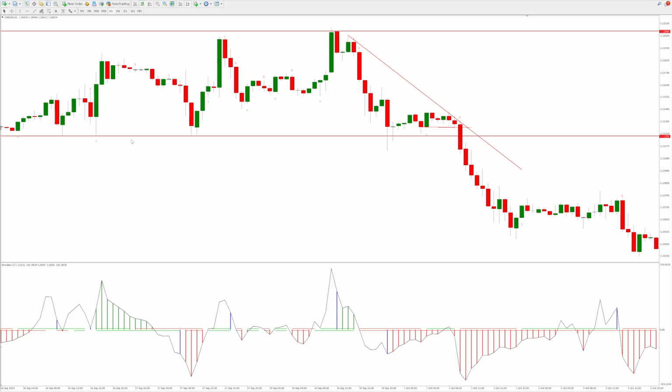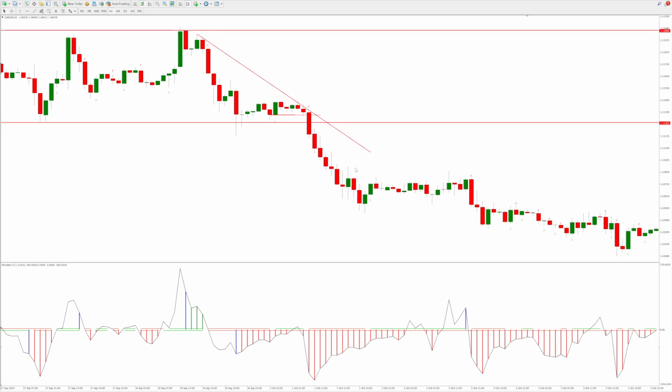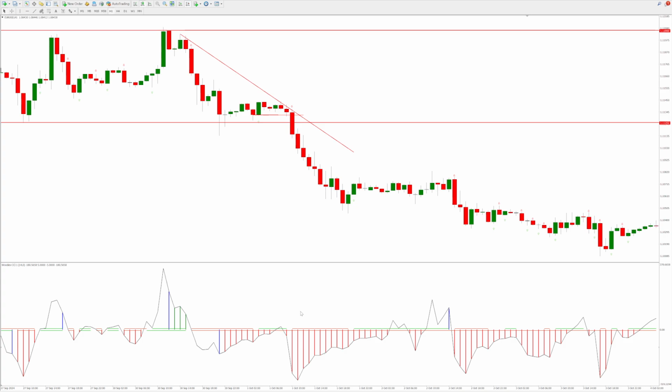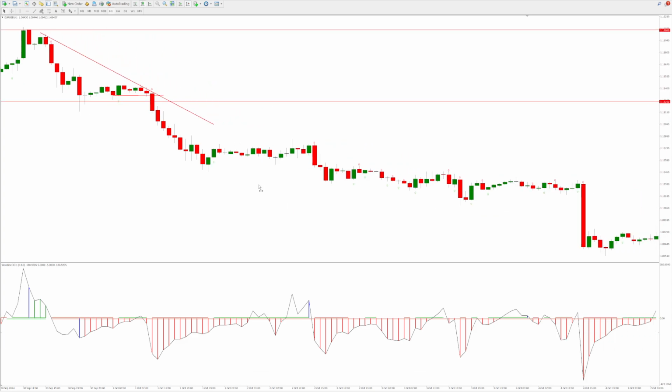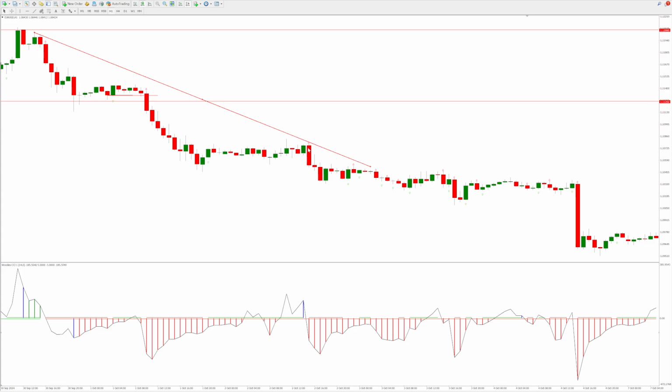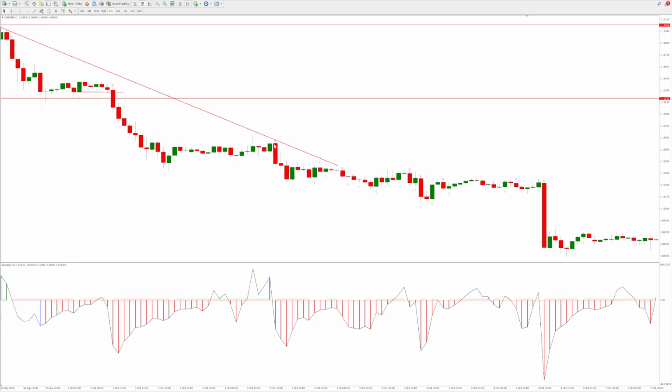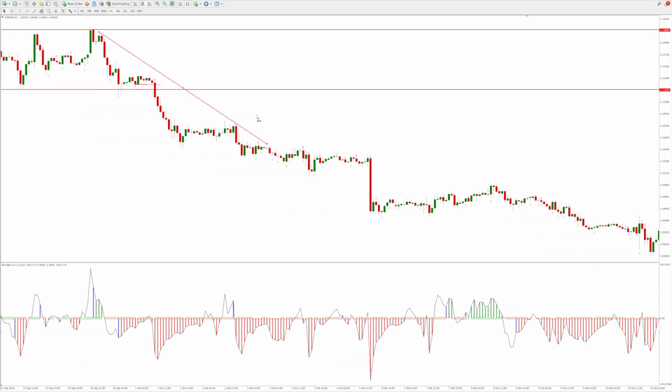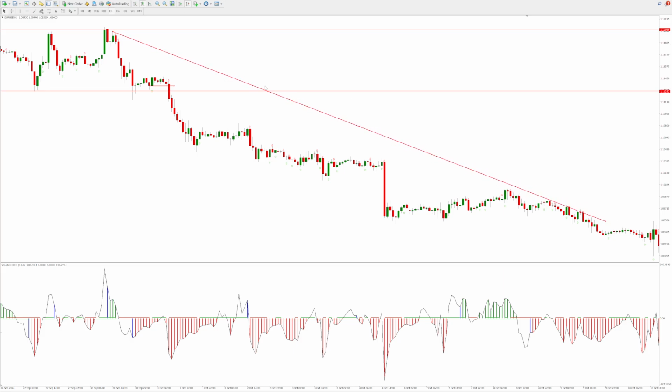Most importantly, from my perspective, would be this support level. I wouldn't need this Woodies CCI indicator to tell me that. That being said, once you've established the trend, which as I said is a downtrend here, we could be using the sell arrows from the Woodies CCI for potential entry points. We're going to ignore the buys because we know we're in a downtrend. Overall, we're looking at the bigger picture here. This is a downtrend, so you could look to sell on the red arrows.